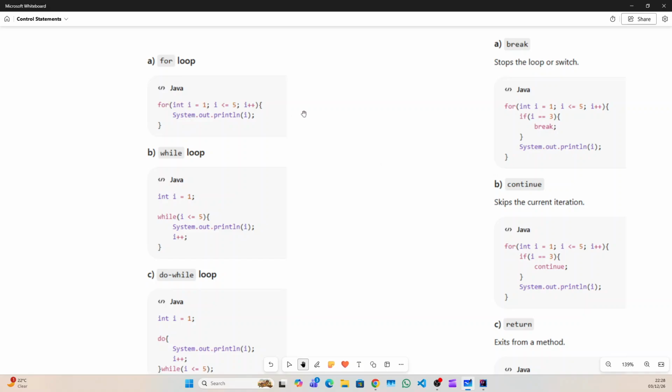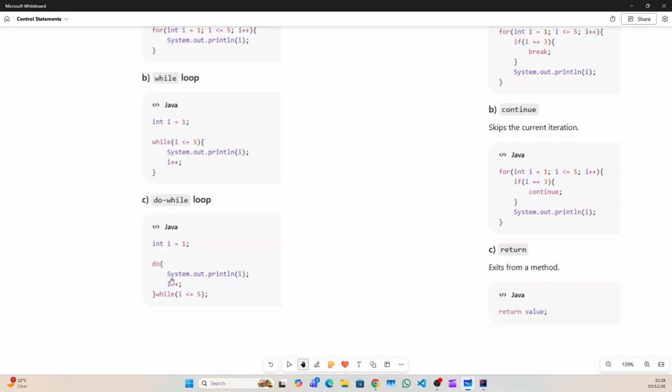Here you can see we're going to iterate our loop from 1 until it is less than or equal to 5. So we have a fixed number, and until 5 we'll execute this. In the while loop, we are providing a condition, and until the condition is not satisfied, it will execute. In the do while, as you can see, first we are printing a statement, then we are checking the condition. So whenever we execute this, the first time it is always printed, whether your condition is satisfied or not.